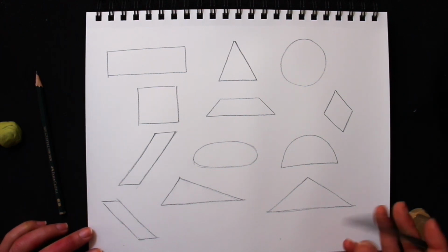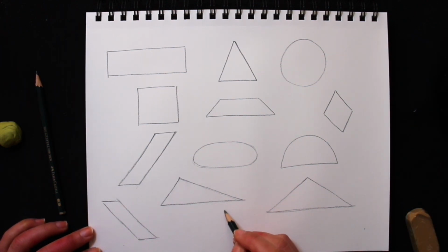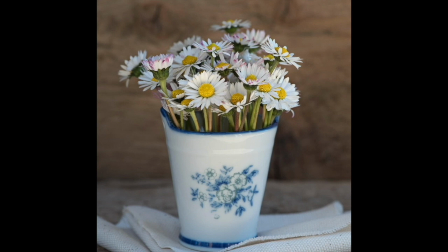This skill is not developed by spending hours on end shading something or developing high levels of detail in one single drawing. It's by creating many drawings again and again and focusing on the first part of that drawing process. Now, I want you to look around you and just pick an object.